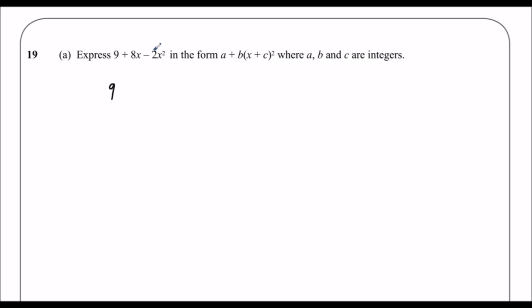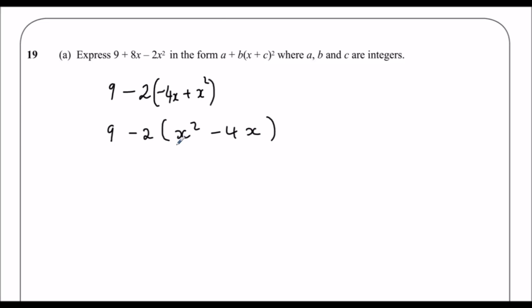So we're going to take negative 2, the thing in front of the x squared, out of the bracket. I'm going to leave the 9. I'm going to take minus 2 outside of these two terms. So minus 2 times something will give me 8x. A negative times a negative will give me a positive, so minus 2 times negative 4x will give me 8x. And minus 2 times x squared will give me minus 2x squared. And I'll write those the other way around: x squared minus 4x.